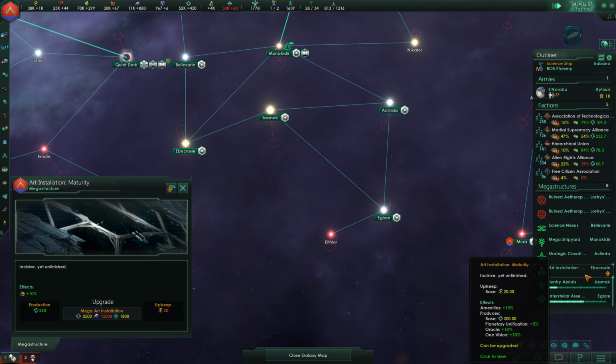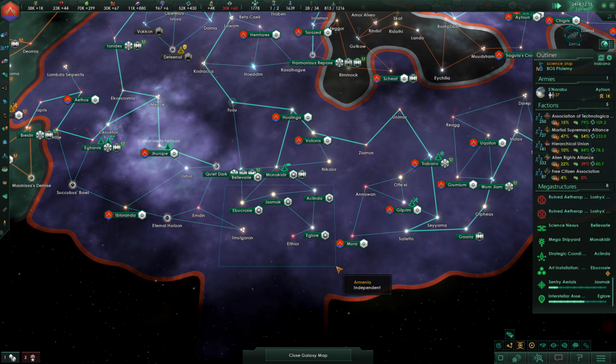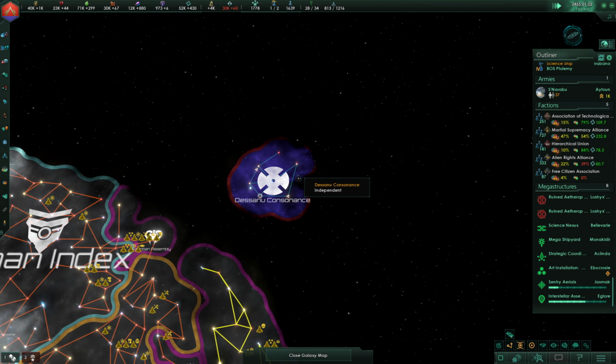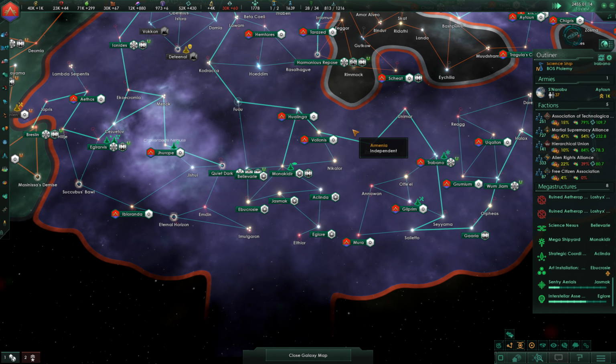It is about time to put a cut in here, so I'm going to go ahead and do that. And next episode, I think we're going to get our megastructures basically complete. And then we're going to work on getting our fleets up to scratch. And we're going to attack the Dasanu consonants at a time in the near future, assuming that the endgame crisis doesn't start before then.